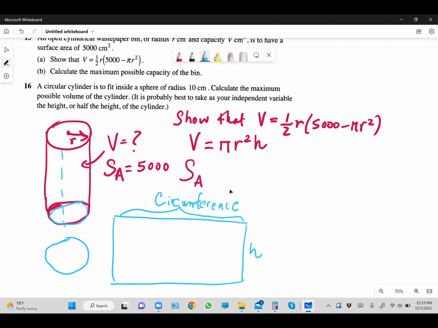We want to figure out the surface area of this cylinder wastebasket. The bottom surface area is just the area of that circle, so area equals pi R squared. Now, when I cut the side with scissors and unroll it, the height is still the height. When I unfurl it, it's the same length as if I cut that circle and extended it. Does that make sense?